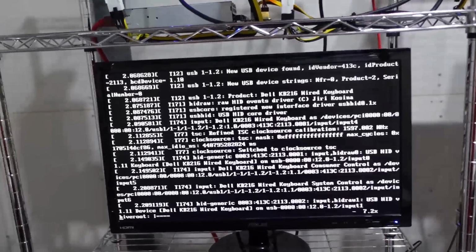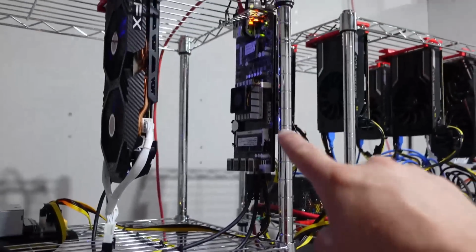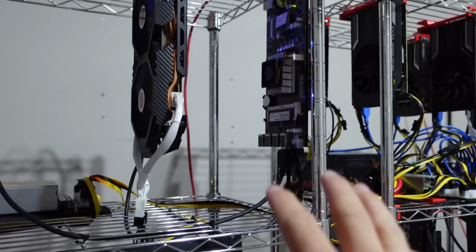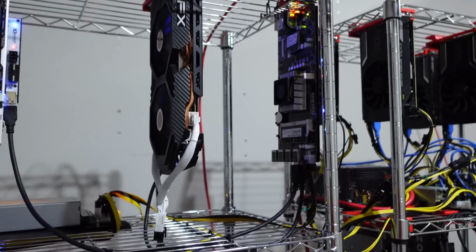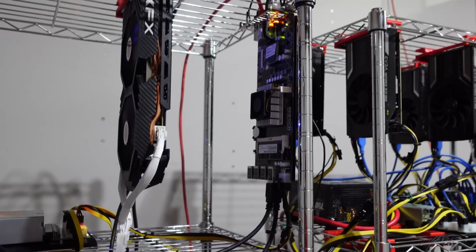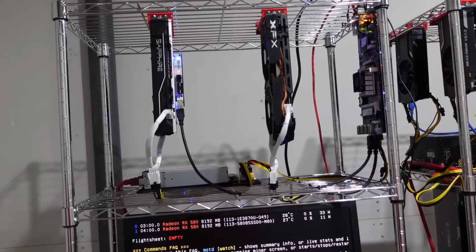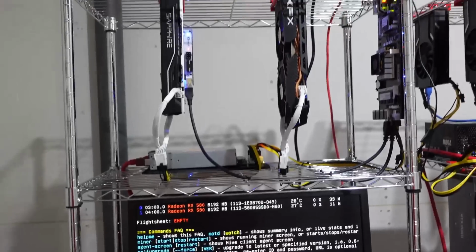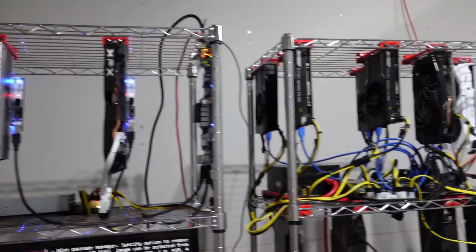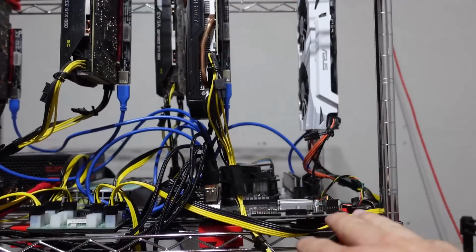Fantastic. Dude, I'm not going to lie, guys. I think I'm in love. This, seriously, this was so easy. Now, I do have to, oh my gosh. I feel like I need to buy more RebTech boards. I'm not going to lie. It makes it so, look how clean that is. I'm waiting for this to boot. Look how clean that is. I mean, like all these other rigs, it would be so nice, but instead, we're running down to a motherboard. Future thoughts, future thoughts.